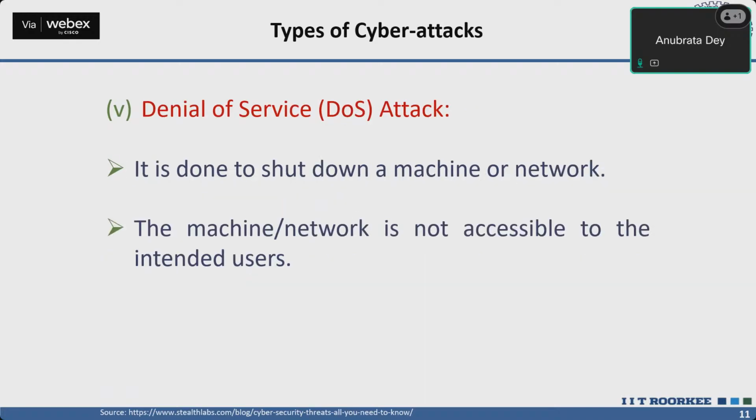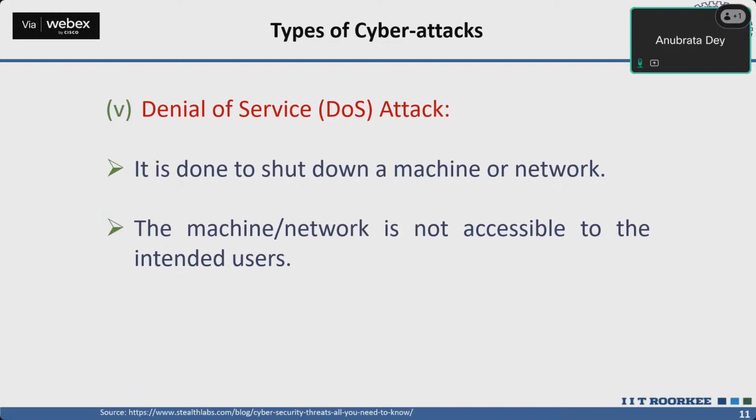The next type of attack is known as denial of service attack, and this type of attack is very common in our electric grid. The objective of this attack is that the attacker tries to shut down your system for a specific period of time. Let's say they shut down the system for 10 seconds or 5 seconds, like that. For those 5 or 10 seconds, whatever smart devices are there, they are not able to send the data.